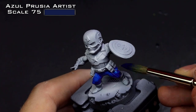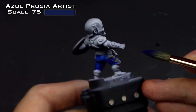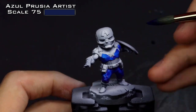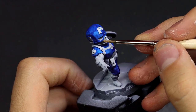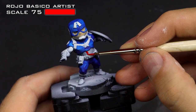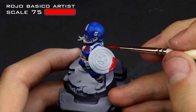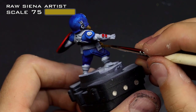It's time to paint the base colors in all of the model. Make sure that the paint is thinned down correctly to avoid getting brush marks. It's way better to apply 2 or 3 thin layers, so be patient and let them fully dry. Make sure that you finish all of the base colors. You will see some variation because of the zenithal priming. That's good, because it will bring some tonal variation to the model.